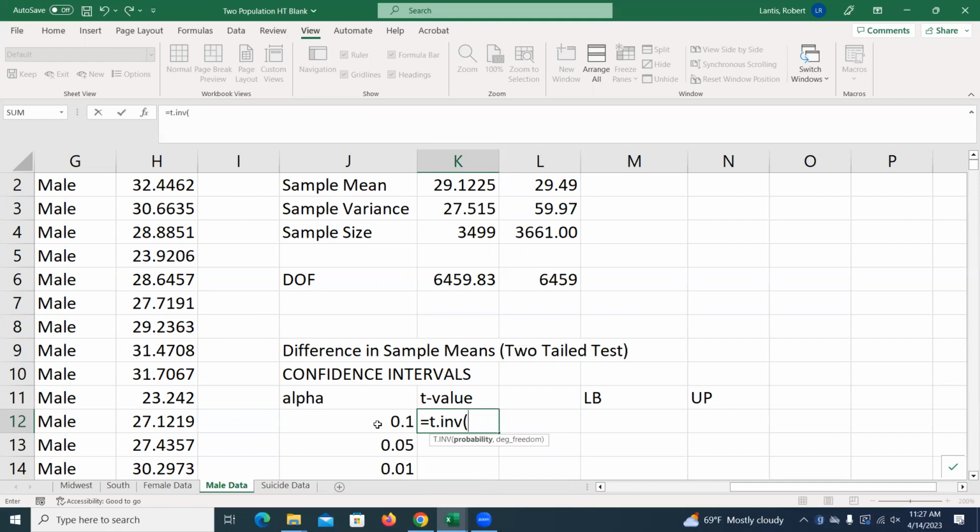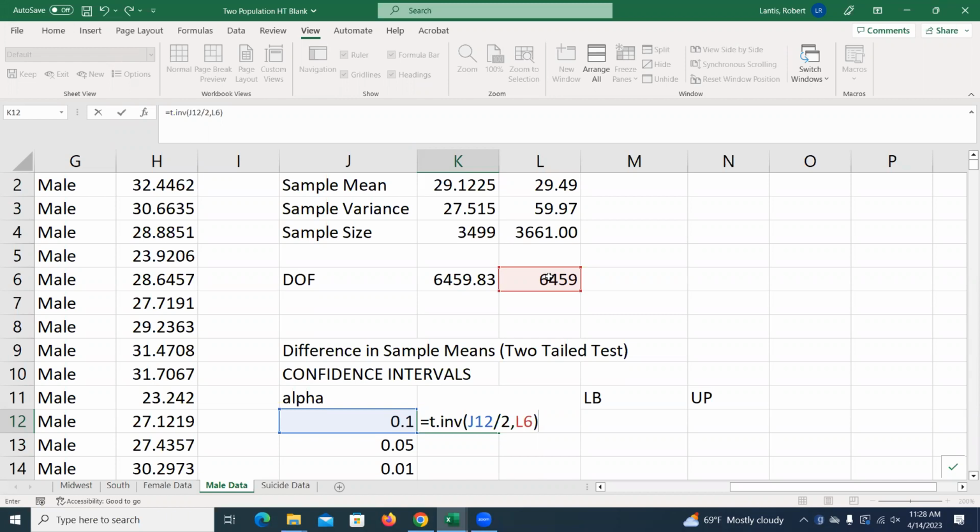Okay? What area do we want, or what probability do we want in each tail? Alpha divided by 2, comma. We have to tell the t.inv one more thing that we didn't have to tell the standard normal inv, right? Which is, well, what student t distribution am I using? What's the degrees of freedom? Well, we've got this calculated up here, right? So this will give me that t value that gives me alpha over 2 on each side for this specific degrees of freedom. Now, if I copy this down, what's going to be a problem?